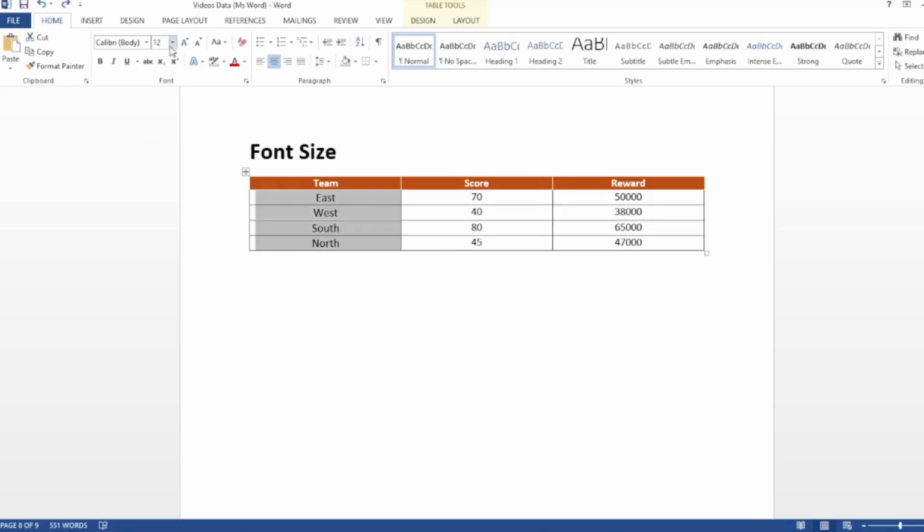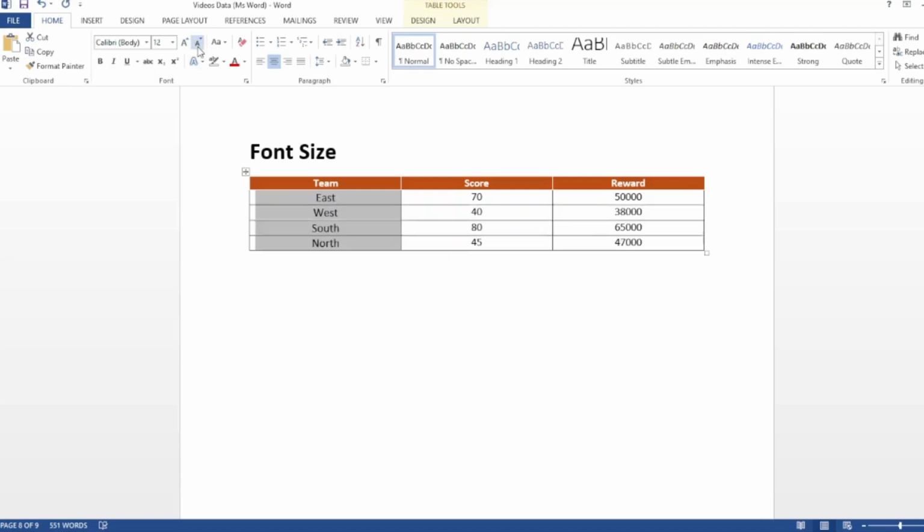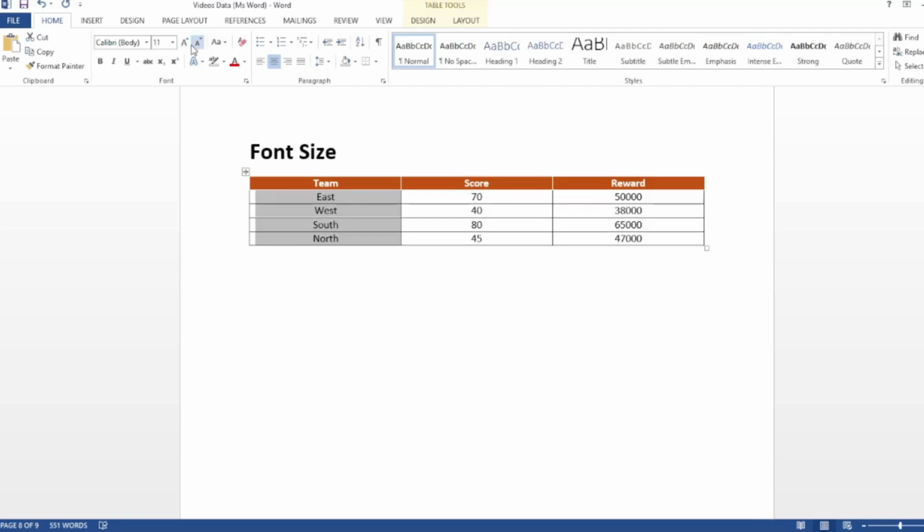And the next option is right next to the drop down list. There is a capital A. It's bigger in size. If I press this one, it is to increase the size of your data, of your cells, of your words or your numerics. Right next to this big A, there is a small a. If I click this one, it will decrease the size of those selected cells. If I click again, it will further decrease the size of those selected cells. So this is how you can increase the size or decrease the size without using any shortcuts.